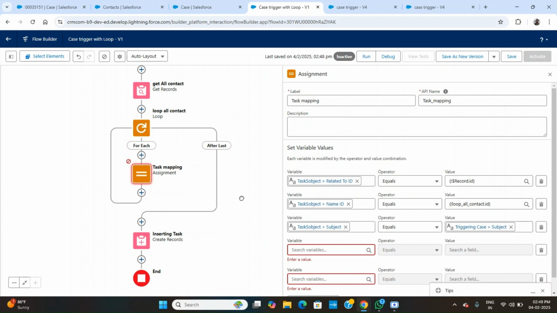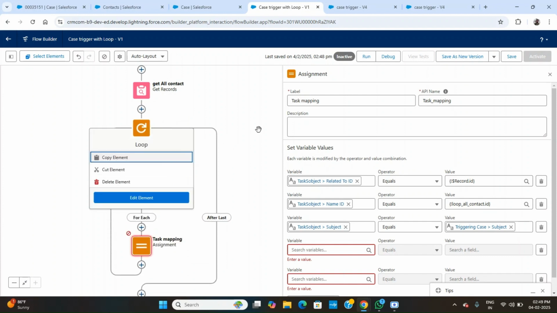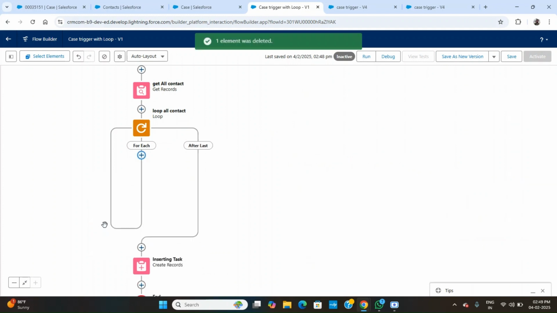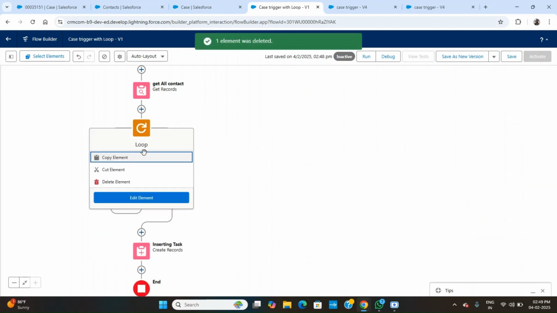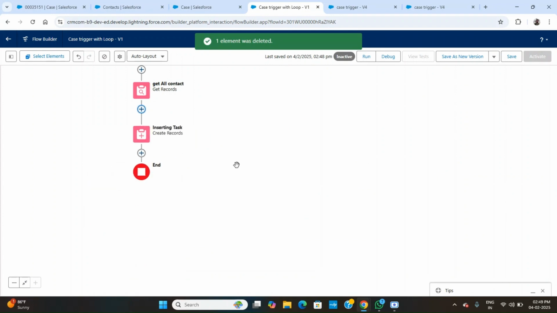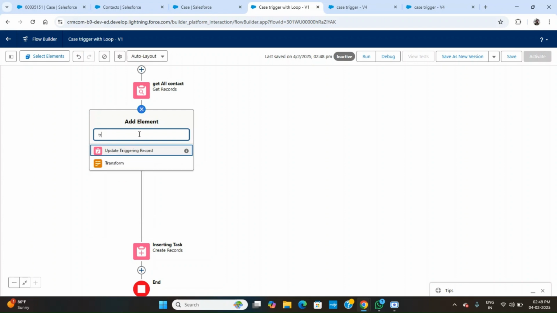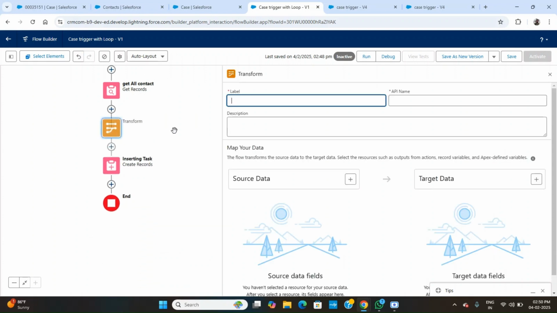Correct? So this is one of the disadvantages. There will be limitations even for the transformation also. I'll tell you about those limitations, and we can avoid them or think of other ways to overcome that limitation.